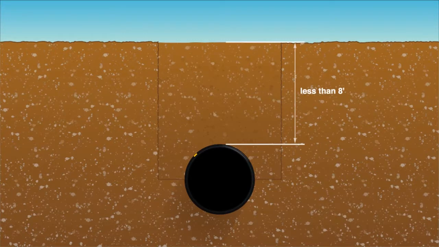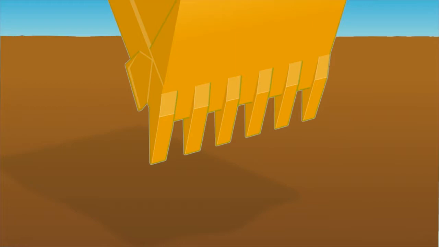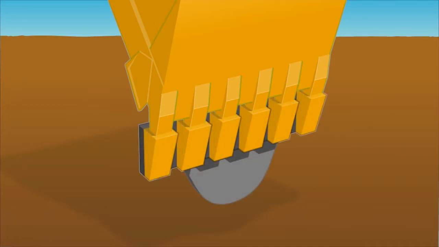Pipe buried 8 feet or less typically does not require imported backfills. Shaped trench bottoms, which can be formed with a spoon attachment, should be used provided the existing soil will hold a stable shaped trench.